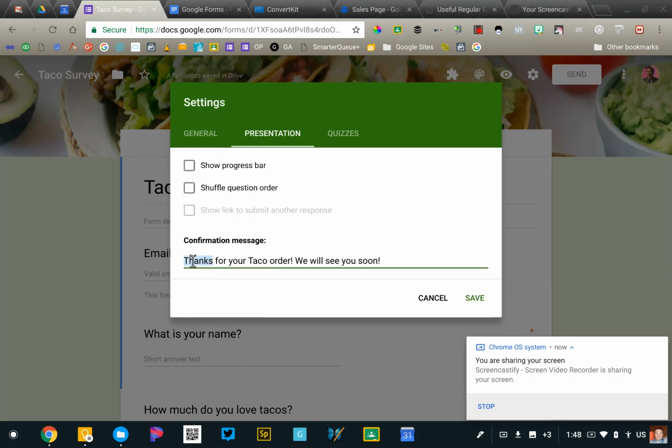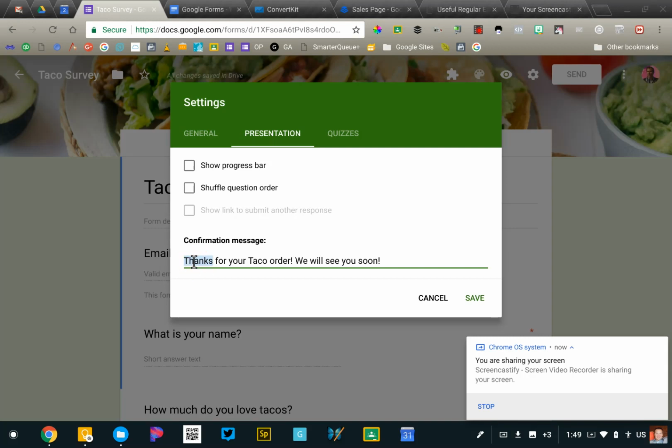Now, the confirmation message is something that I would encourage you to modify almost every time that you create a new form. Typically, this is the default message that says, thank you, your response has been recorded. Anytime you're asking people to fill out a survey, a quiz, something like that, the first concern that they have is, did my submission work? Did I do it right, et cetera? And so I encourage you to put a custom message here that specifically references the form or the information or whatever the next steps are going to be. So for example, if this is a quiz for your students, you would say, thank you, your answers have been received. You'll receive your grade in the next few days or something to that effect.